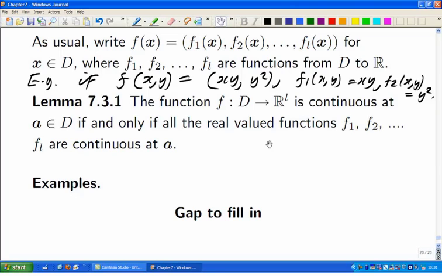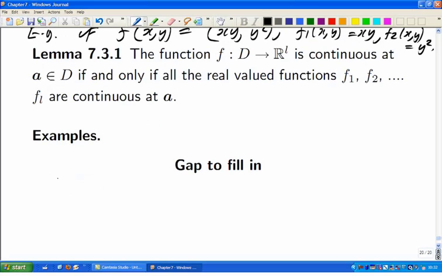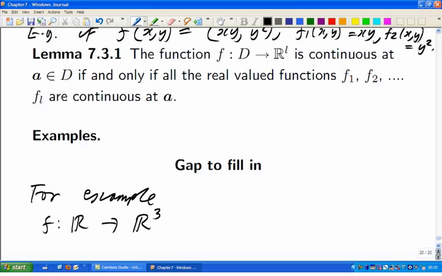And the nice thing is that the continuity of the overall function is just dependent on whether all of those separate functions are continuous or not. So this result here, you don't need to know the proof. There's an exercise you might want to see if you can prove it. The proof is not examinable, but you are expected to know this result and be able to apply it. In other words, if you want to check continuity, you just need to check the continuity of the different coordinates.